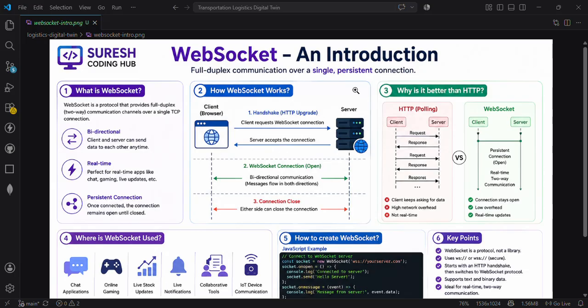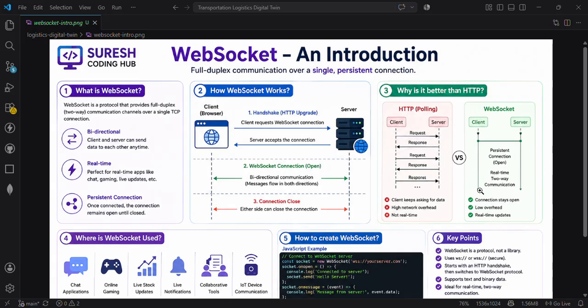If you are not using a WebSocket, the previous way is doing it with HTTP. You ask for the current update, the server checks it and gives you the response. Then again you ask what the update is now, and again the server checks it and sends the response back. You need to keep interacting with the server continuously. So here you will have multiple requests and responses, which will definitely affect performance.